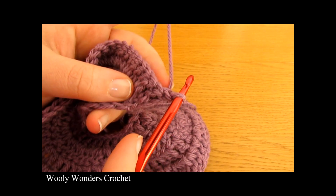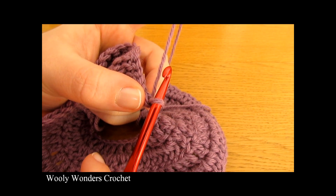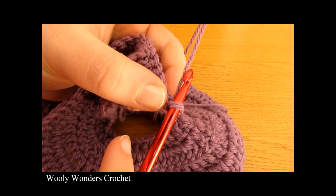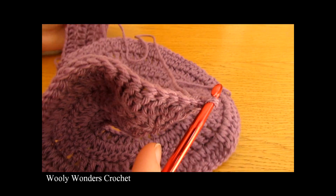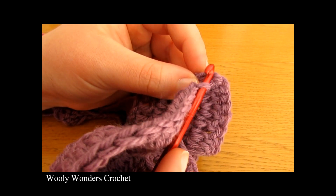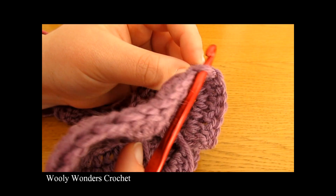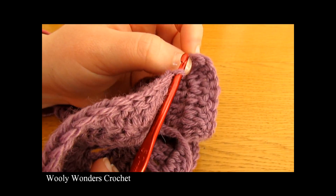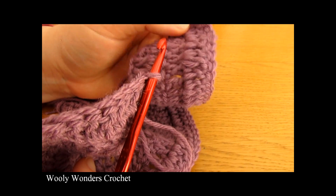In each of those rounds, we are going to chain 1 and turn, and then we're going to do 2 double crochets into the very first stitch. So that is how we're going to start each of those 3 rounds. And then we're going to do 1 double crochet into every single stitch along the round. And then when you get to the very last stitch at the end of the round, we're going to do 2 double crochets both into that stitch. So we will have 2 double crochets at the start and end of every round, and then 1 double crochet into each stitch in between.